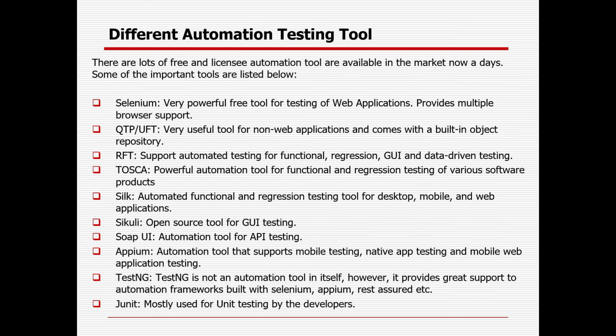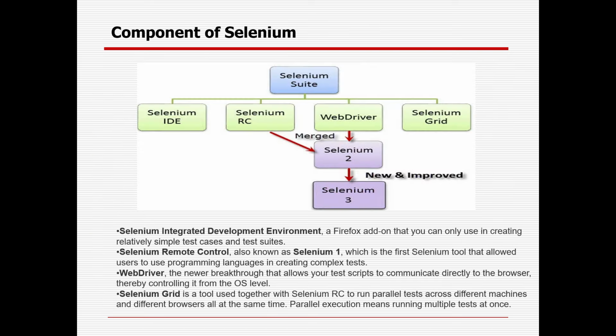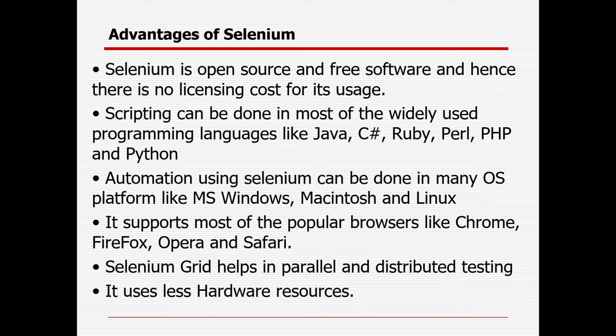Then it goes to the testing process, where you plan it, develop your script, add your verification points, and then you can run it and maintain your code. Then you can do the final run, publish the report, and report a bug. Lots of different tools are available, some free tools and some licensed tools. Selenium, SoapUI, and Appium are free tools, along with the TestNG framework. Whereas RFT, UFT, Tosca, and Silk are licensed tools. You need to buy those licenses with payment.